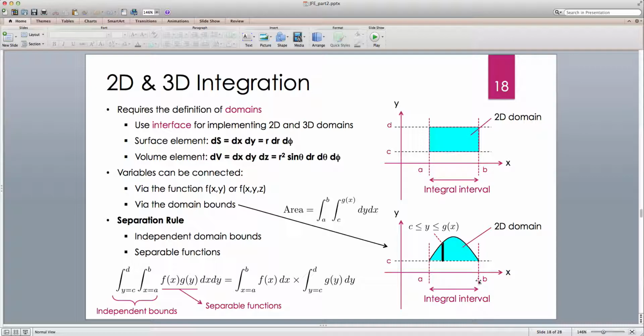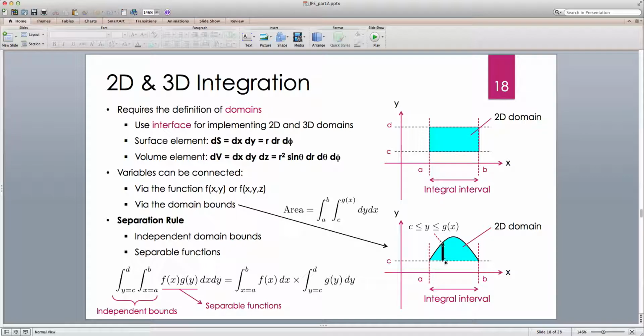But this one is another 2D domain, could be a domain of integration, but the problem here is that this domain is not a well-defined domain, because although the two boundaries in the x direction are well-defined from A to B, and one boundary in the y direction is also well-defined, this one at C, the other boundary is actually a curve, let's say g of x.